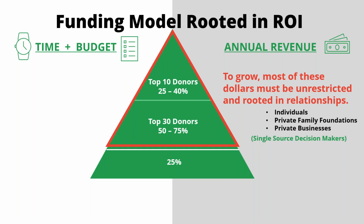The opposite of that would be, great, we'll apply and we hope that all 30 people will vote yes and then we'll get the funding, right? So this usually means individuals, private family foundations where you actually can have access to the decision makers at the smaller group, and oftentimes private businesses, the owner of the business. I will also say to you, this is where I see the most money left on the table. Because this feels mysterious. This feels like, what am I going to say to those people? What am I going to give them, right?